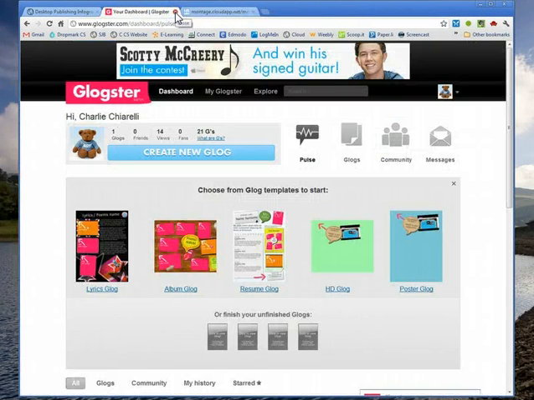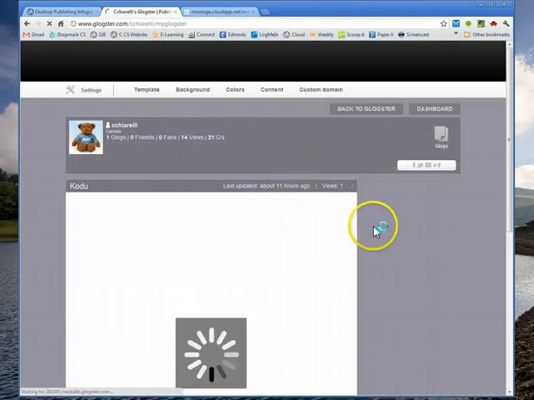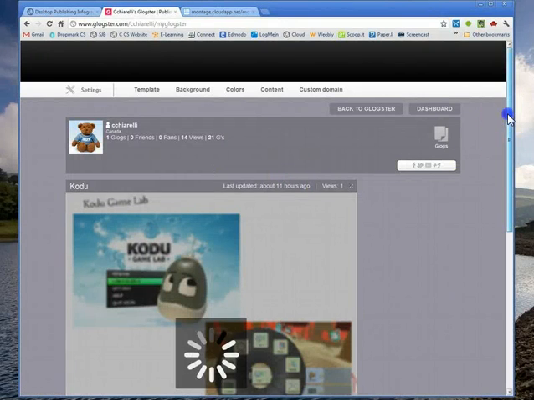Now, another group of publishing web apps is called Mashups. Kind of like you throw in a whole bunch of things on the screen. It's almost like you glue them together on a piece of paper. And one of the ones that is very popular, one of the most popular ones, is called Glogster. It's used a lot in elementary school lately. It's used a little bit in high school too. And you can put together a couple of neat things. I'll just quickly show you something I put together and then you can see what I'm trying to do here.